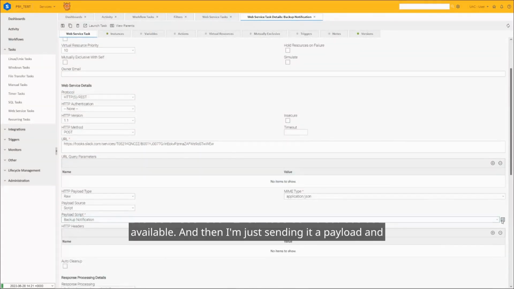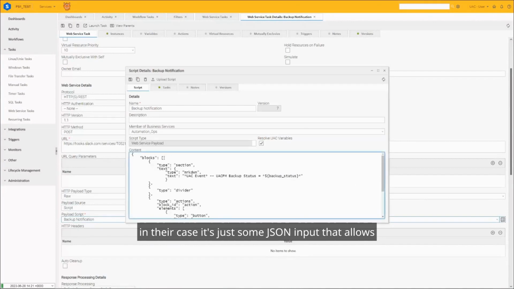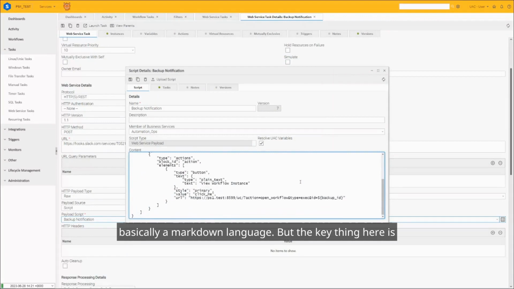And then I'm just sending in a payload. In their case, it's just some JSON input that allows me to describe what I want to do. They use basically a markdown language. But the key thing here is that I can create a button, and in that button, I can pass in a URL.